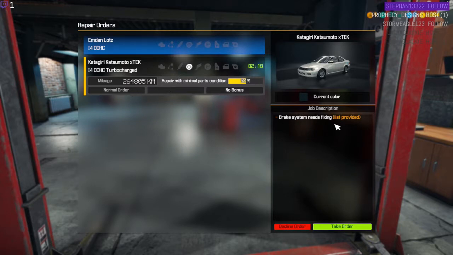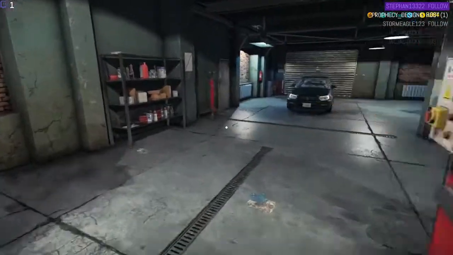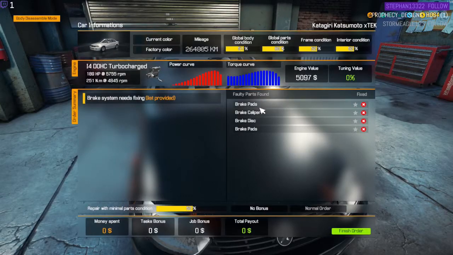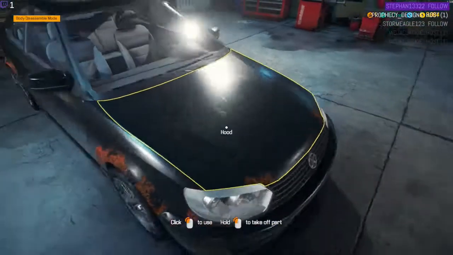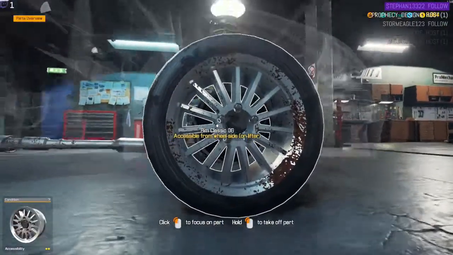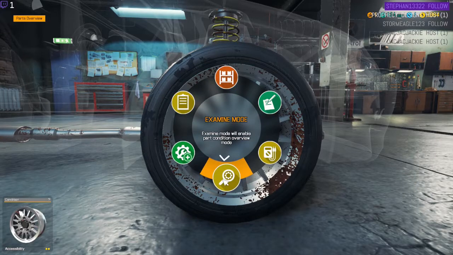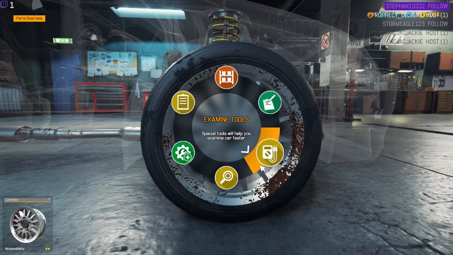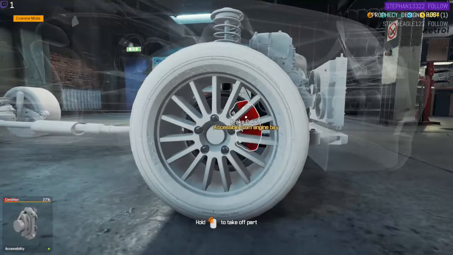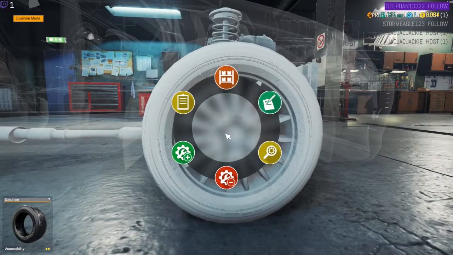Alright. What you gotta do? Brake system needs fixing. Oh, okay. I'm pretty sure I just did that. Now I'm a professional. Alright, let's check you out, buddy. What's going on with your car? Brake pad, brake disc, brake pad, and a caliper. All right, let's start examining things. Examine tools, special tools will help you examine the car faster. No, thank you. Okay, we know that one's bad, so front right.